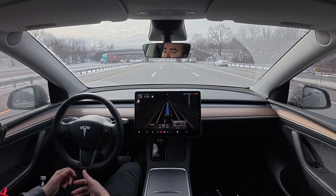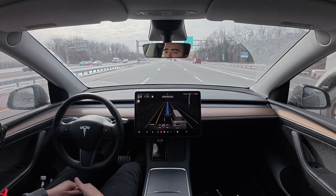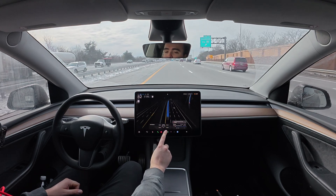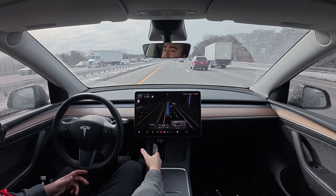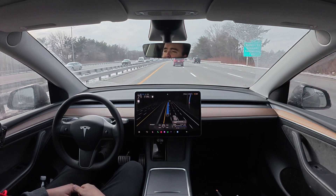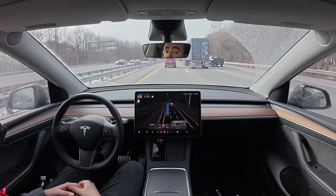Now that we have a little bit more room and the cars in front of us are driving faster, let's try to push this speed up to 85 and see if it'll pin there. 83, 84, 85 — the car is now jumping over, which is good. We're at the 85 max I've set. It's already starting to back off. I noticed when the car is merging it gives us this different top-down view. I can't even look at the screen for three seconds without it saying please pay attention to the road — that is so strict and annoying. It's completely lowered our speed from 85 down to 70. The change in speed is something I find definitely needs work in the future.